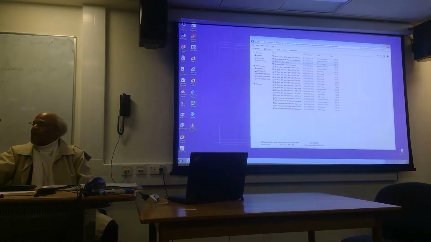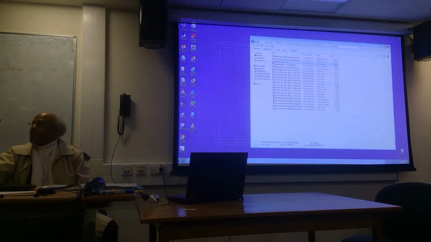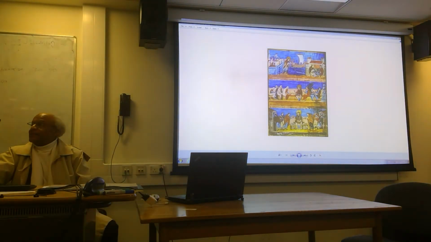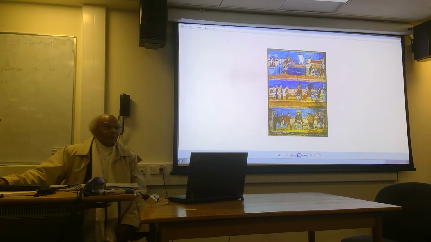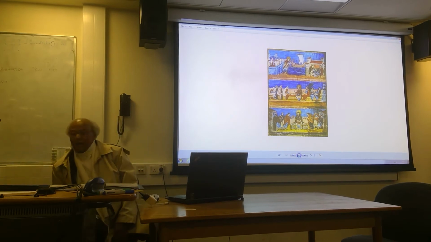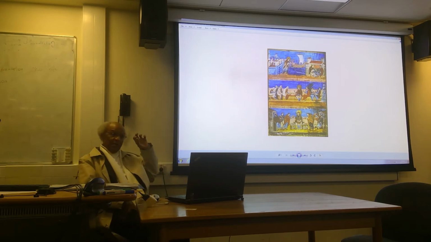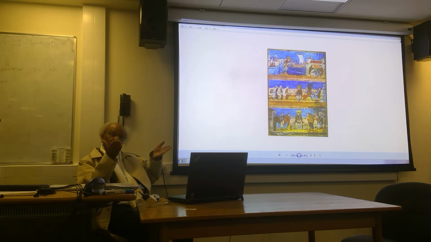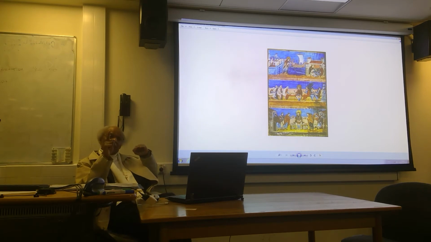Now let's go, and we're following our schema. Let's go and see what it looks like. This Bible of Charles the Bald. The first Bible, the number 2 Bible of the Latin collection, le Fonds Latin de la Bibliothèque Nationale, is the second Bible of Charles the Bald. In other words, these Bibles were fabricated in Saint Martin de Tours and given as gifts to Charles the Bald, who was king of Aquitania, and he later, at the end of his life, became emperor.